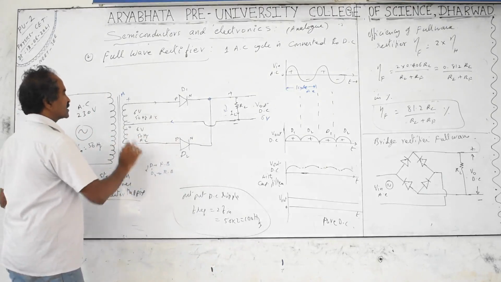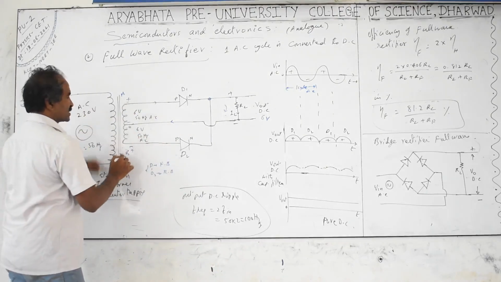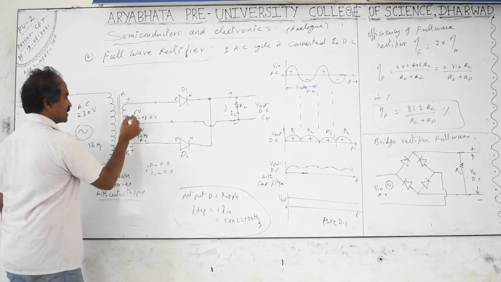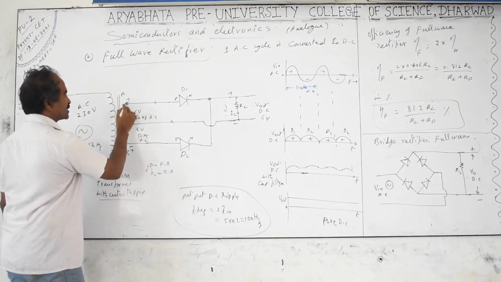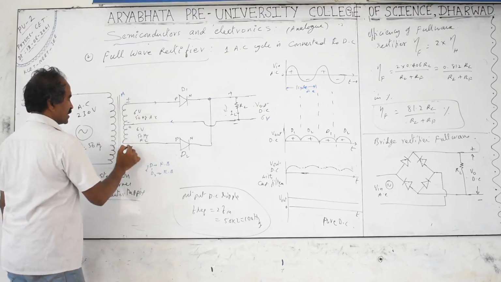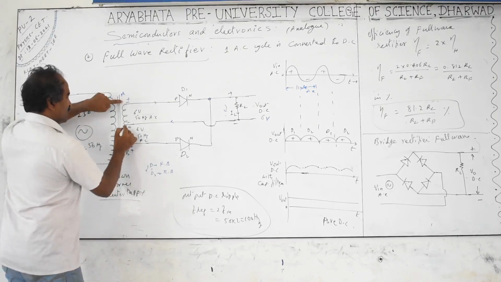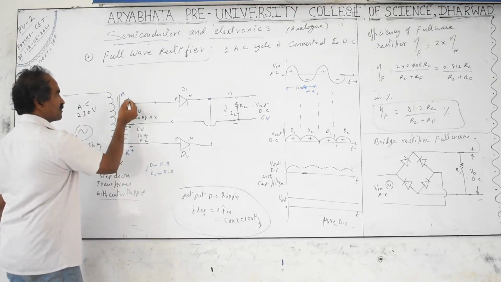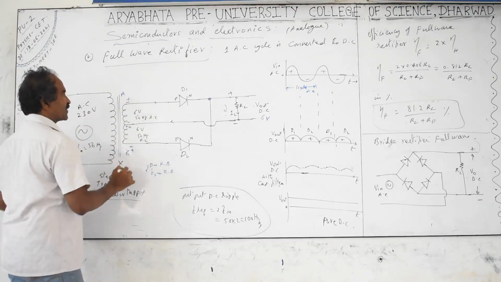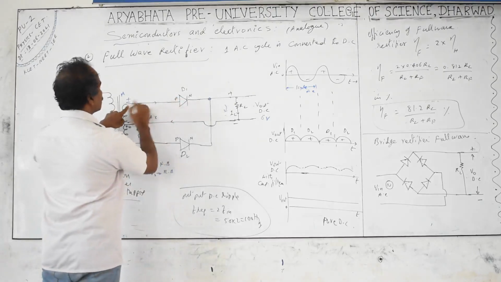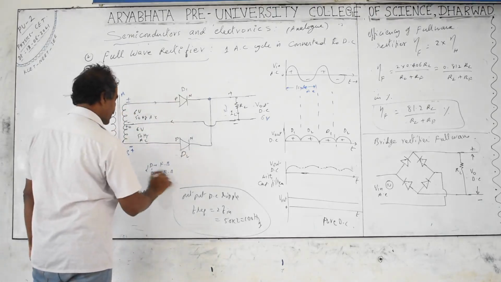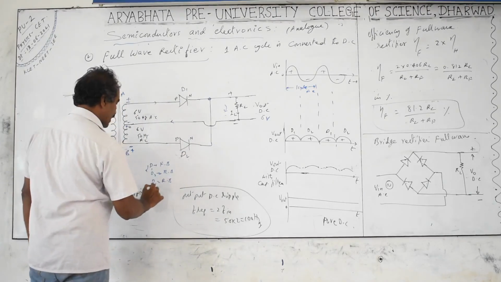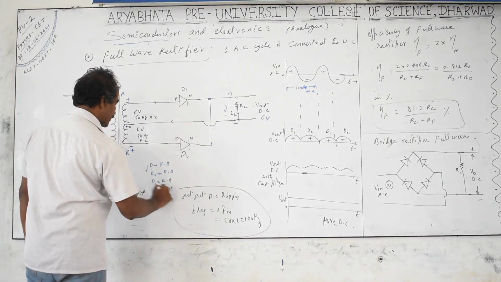Next, what happens is this becomes minus and this becomes plus. With respect to the plus, this will be minus; minus becomes plus, plus becomes minus, reversed. Previously we took this as plus, minus, plus, minus. So with respect to minus, this is plus. This is always neutral, we can take it as 0. Whenever this becomes minus, this becomes plus. Minus means D1 is reverse biased, and D2 is forward biased. So in the second case, D1 is reverse biased and D2 is forward biased.